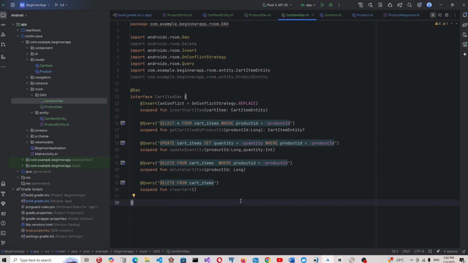Okay, so now we have our DAO of cart item, and you can see the actual model.